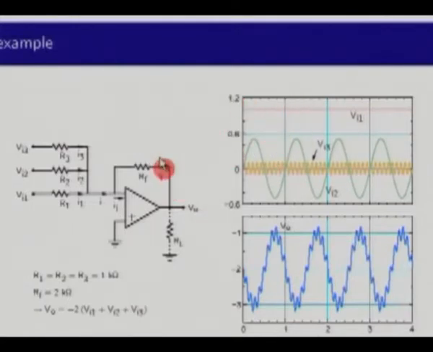So it just goes to show the versatile nature of the op amp as a building block. There is one question: why is the external resistance larger than RO and smaller than RI? Okay, it is by design. When you make op amp circuits, you use resistors like 1K, 5K, 10K, 50K, but you don't use things like 1 meg, 2 meg, or 10 meg, or things like 5 ohms, 10 ohms, 50 ohms, right? So it is by design. It is because the op amps have finite RI and RO.